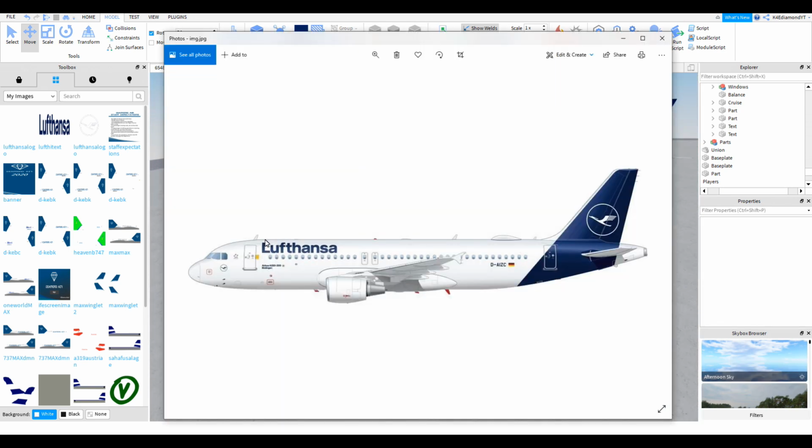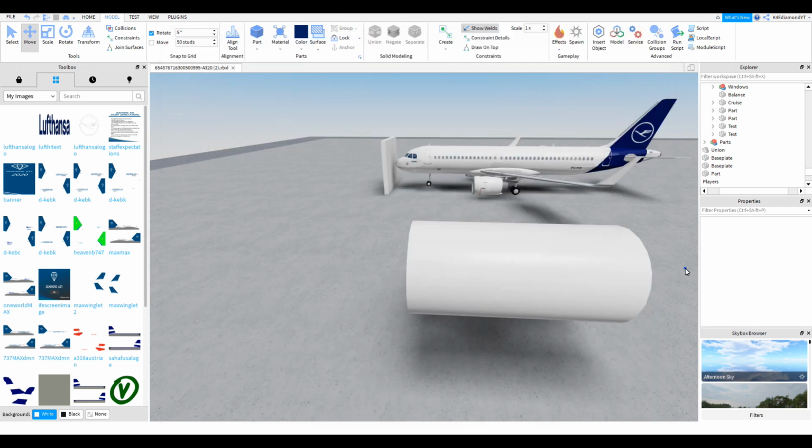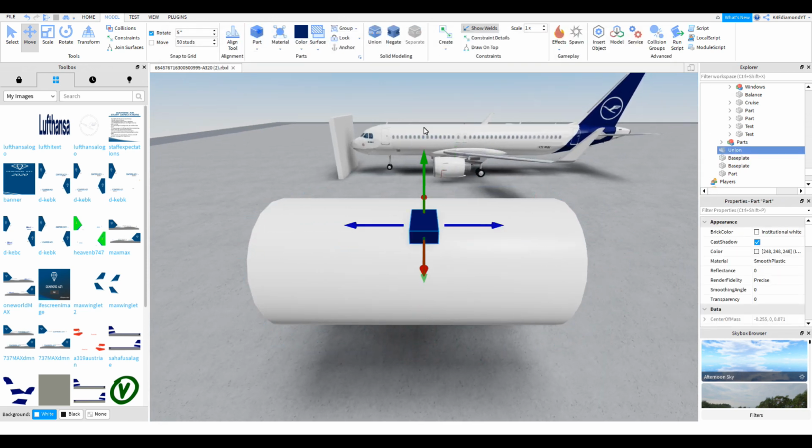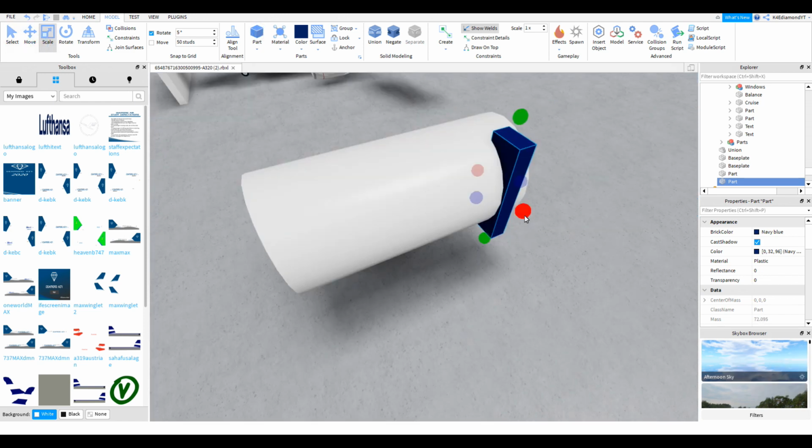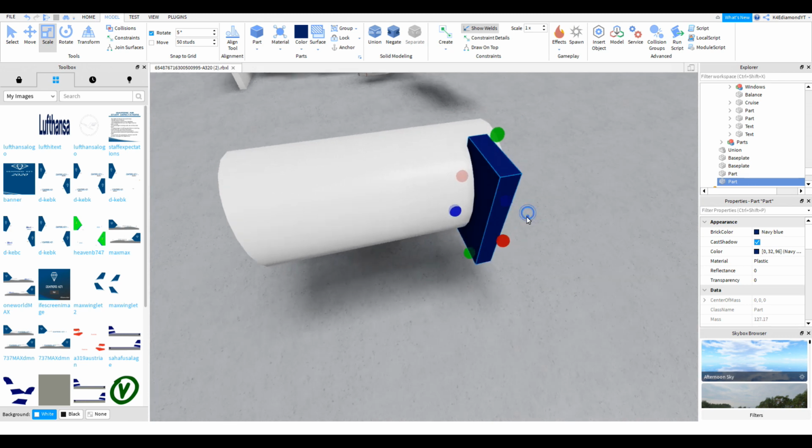Here's my picture of the livery. I want the text to be somewhat like that size. So I'm just going to have to eyeball it and try a few times to do this. You'll probably understand what I'm doing once you see it.